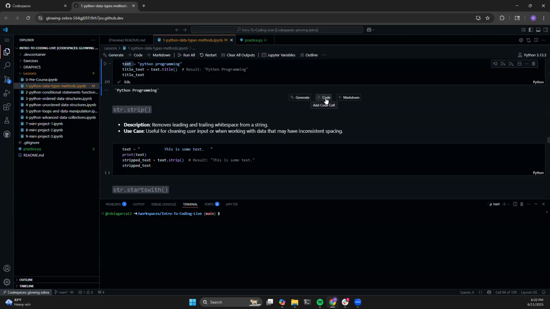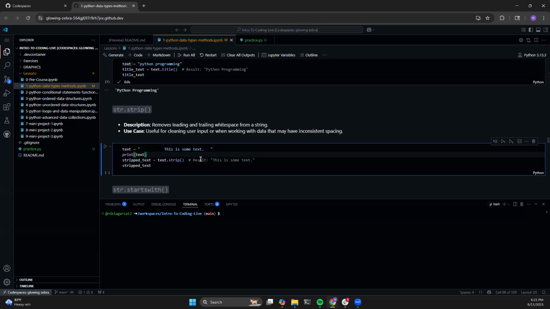Dot strip. Here's another helpful method that you guys are going to find very useful. The dot strip method is going to remove any white space around your string, right? And here's a prime example of that. This variable called text has a string, but what you see here highlighted green is all empty space. Now remember, spaces count as characters. So although there is all this space, this counts as part of the string. The first space is index 0, index 1, index 2, index 3, and so on and so forth. White spaces are characters too.